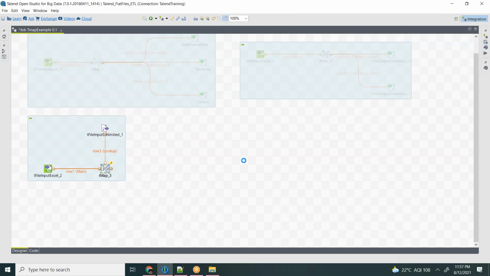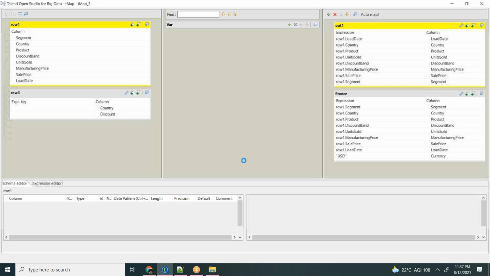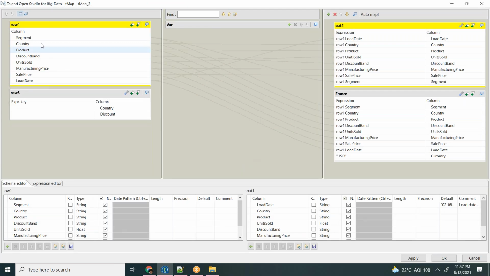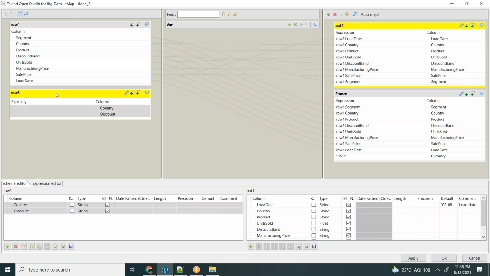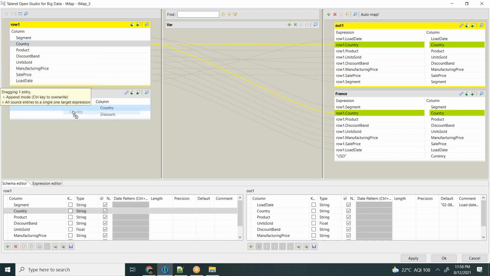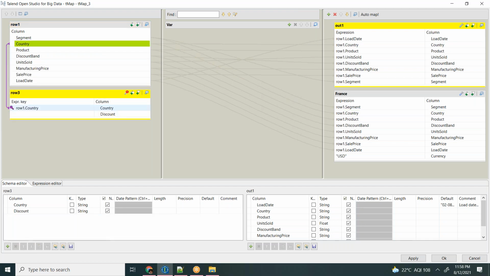So when we get into the Tmap, here we have output 1 as the main, output 3 as the lookup. So the way you can do the joins is the country, you can directly drag it and drop it here.